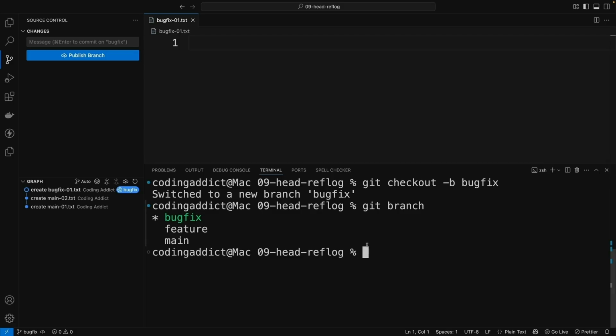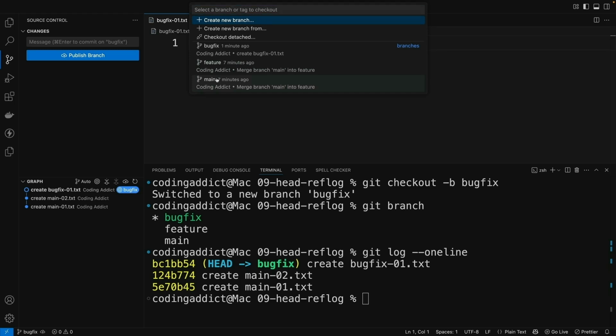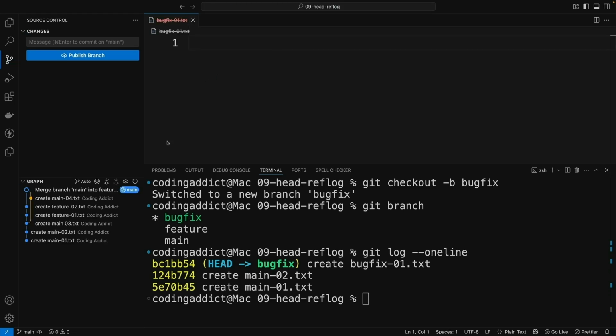The point is that now I can nicely access that commit because if I'm in this branch and if I go with that one line one, I can nicely see that I have the commit in place. So this is one option. If you're already in the detached head state, just create the branch out of that state and you'll be good to go. Another option is simply not to get to the detached head state. Now, what am I talking about? Well, let's switch back to the main one. And let's take a look.